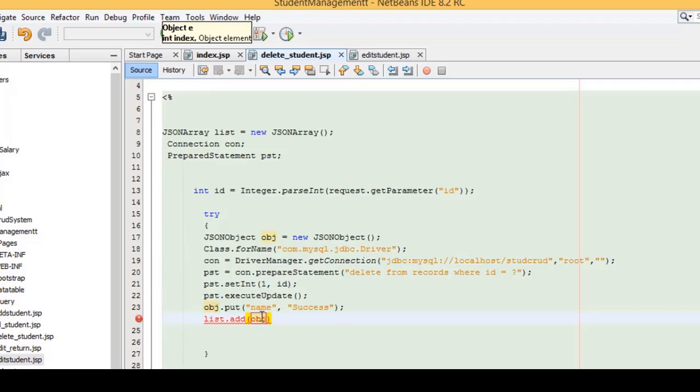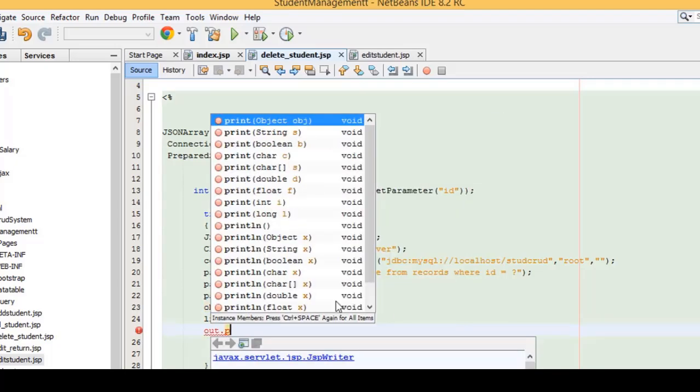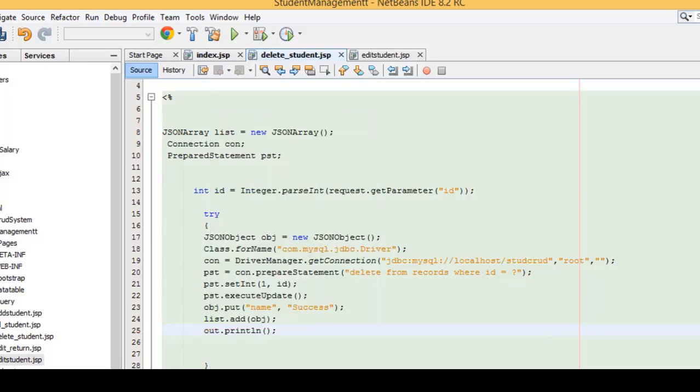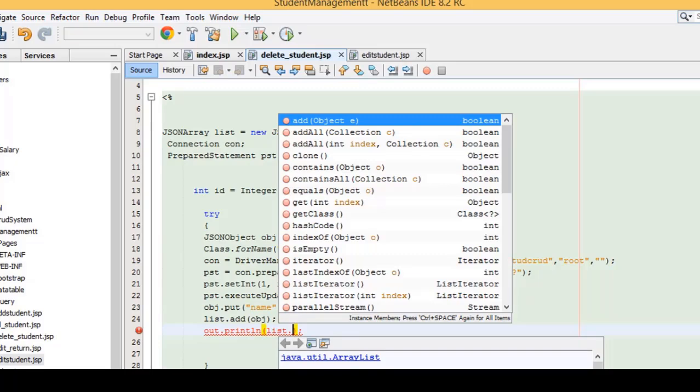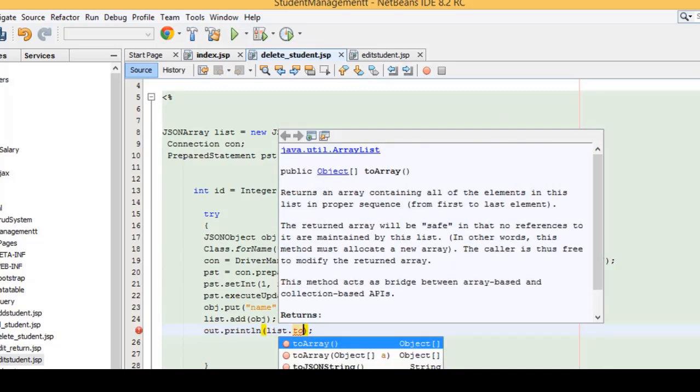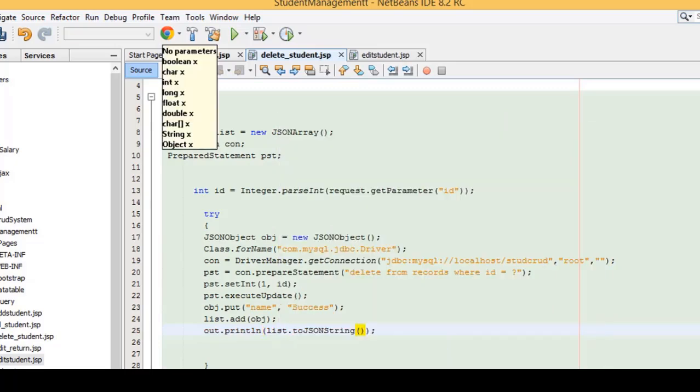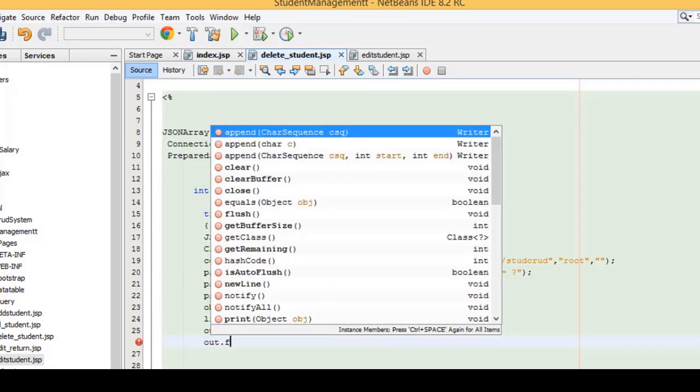After that, I am going to write out.println, and write list.toJSONString(), passing it like this. After that, you have to write out.flush().